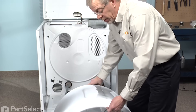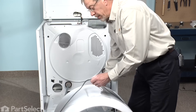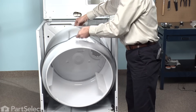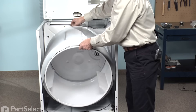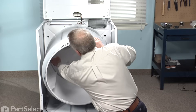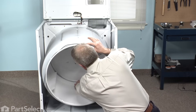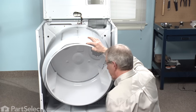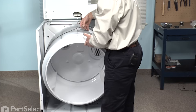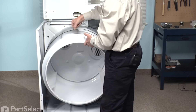To assist you in putting the drum in place, you can drape the belt around the front portion of the drum, lift it straight in, and engage that groove on the back of the drum onto the rollers. Take note to make sure that the felt is flat and in place. Now we're ready for the belt to be installed and the front panel to go on. Keep in mind that the ribbed portion of the belt goes against the drum, flat side up.